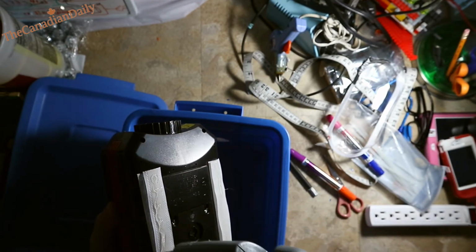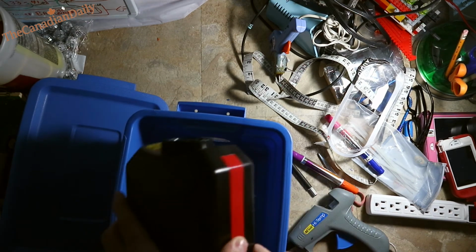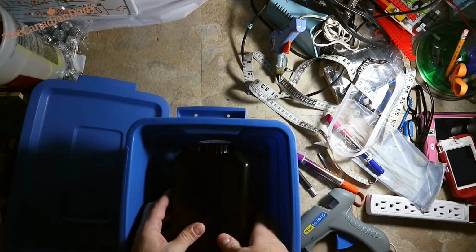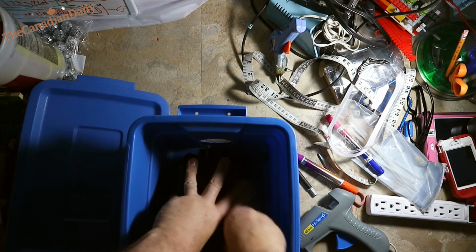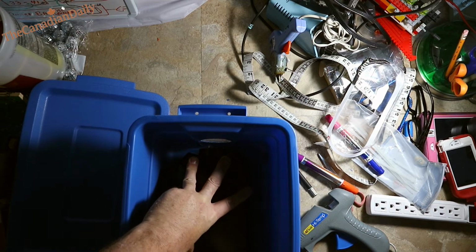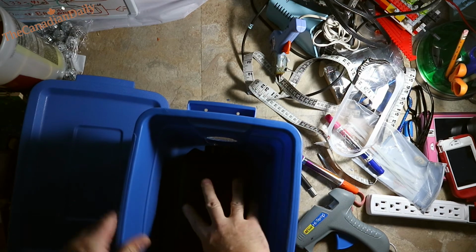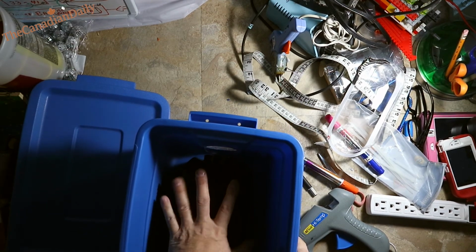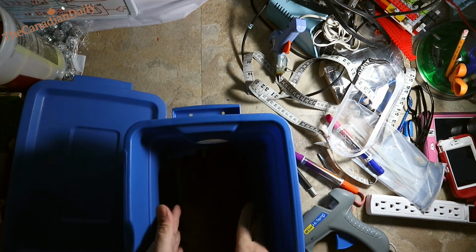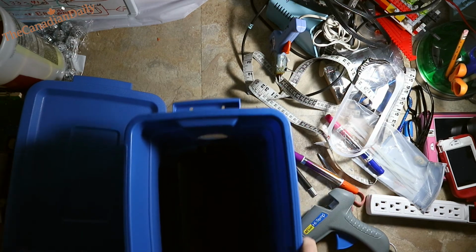So now put the hot glue on the back of that sticky Velcro. Like I say, you don't have to, but I'm doing it just to make sure. And just stick it down like that. Just hold it there for a little bit. Make sure our cable is out of the way and it's not in the way of the projector. And see, if it's not sitting quite right when you glue that in, that's okay, because it's Velcro. You can readjust it a little bit, but it looks okay.